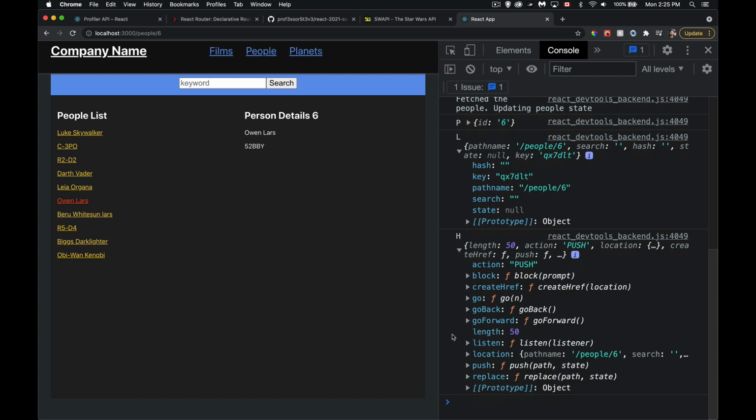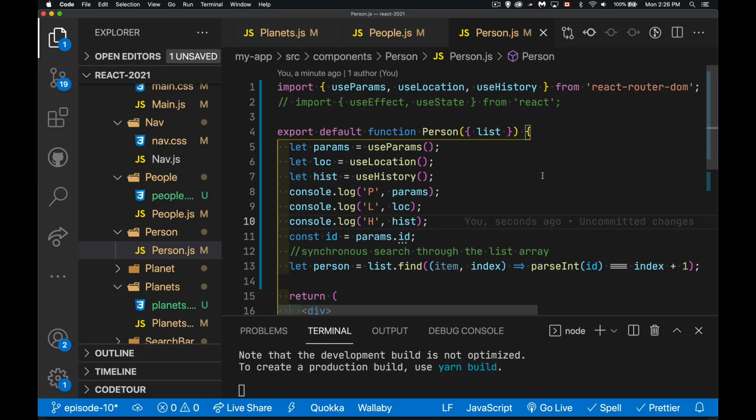So anything that you need about history, location, or the parameters being passed through without having to parse them out, without having to take this string and then parse it out yourself, here I'm getting it with a reference, ID. That's what I've called it. So that's all built in there. And key is like a hash value representing this URL right here. So we have all these things available to us.